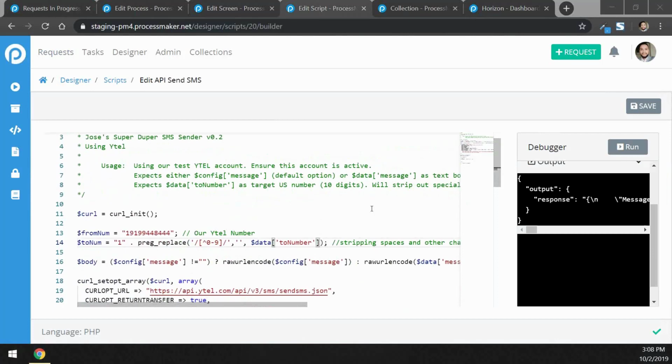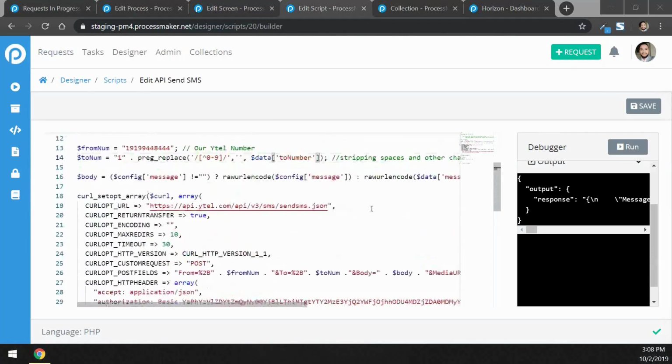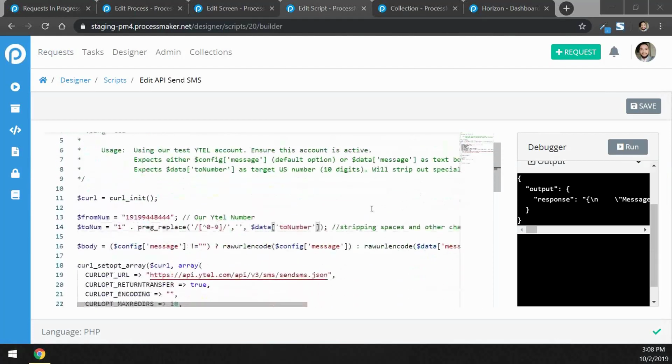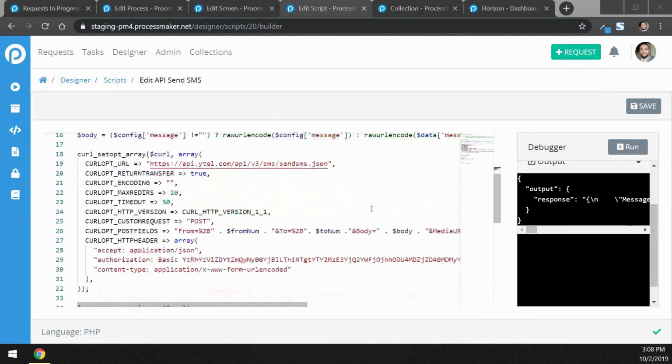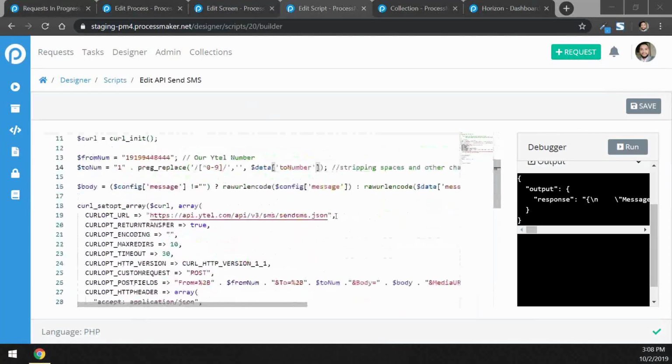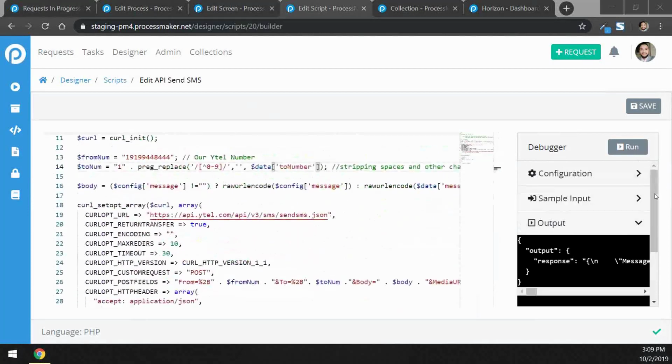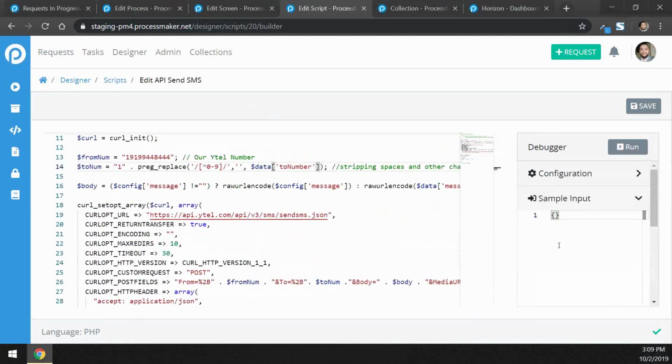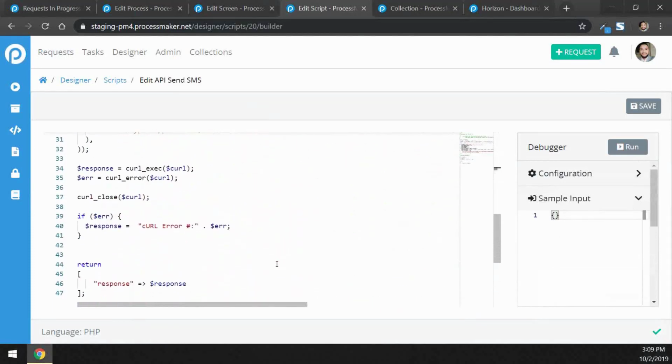Okay, so I was showing you this script interface. What I was telling you is that this script is used in order to consume an external web service in order to send an SMS message. But you can see that some of the most interesting stuff here is that you can even emulate how this script is going to work with the information that you're going to get from your process.